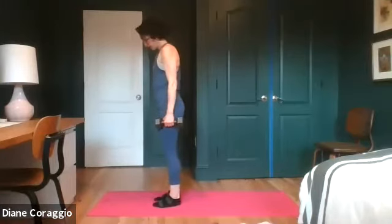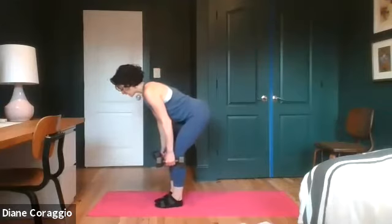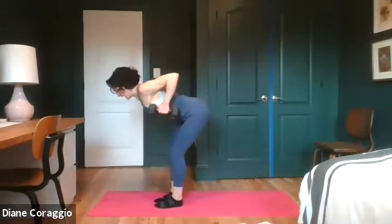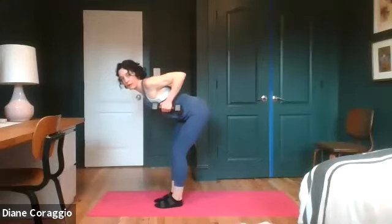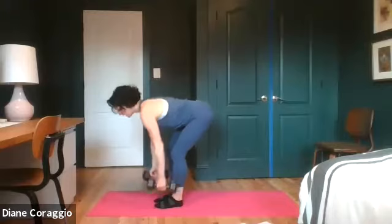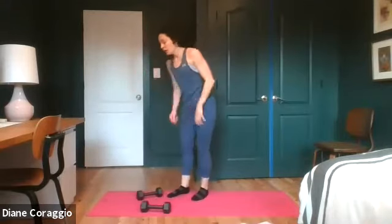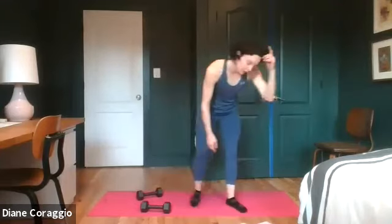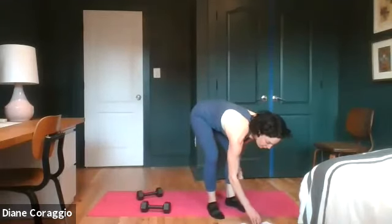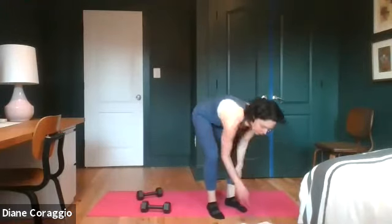Okay, and then with bent over rows, your feet are kind of close together, about shoulder width apart, doesn't really matter so much, but you're going to bend over, keep your back pretty flat, keep the shoulders back, and we're going to row. So we're pulling those elbows up just above the line of the back and kind of squeezing the shoulder blades together, right? So 12 of those. And we'll start with our reverse lunges in 3, 2, 1. Let's go.